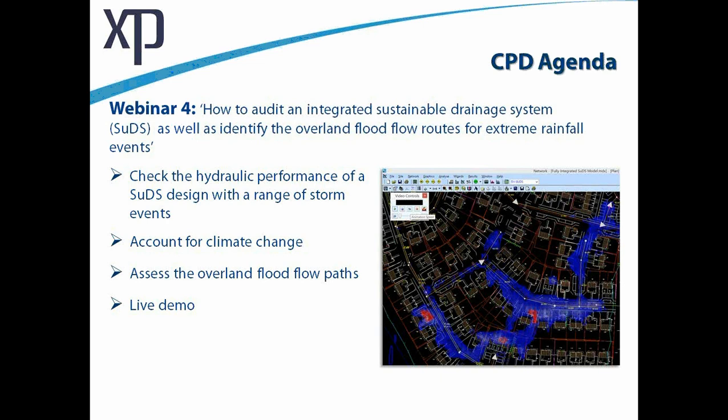So what we plan to do is to account for this shift in climate change, and we can add in additional rainfall intensities and go way beyond the design, deliberately, with the purpose of creating overland flood routing, to just test where that water is going to flow and make sure that we're controlling that water. So we're going from design of drainage systems now into surface water management territory, and we can assess those overland flood flow paths and make sure that we're controlling them in the highways, for example.